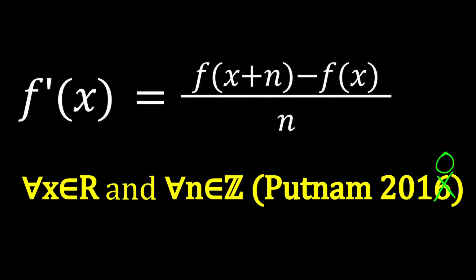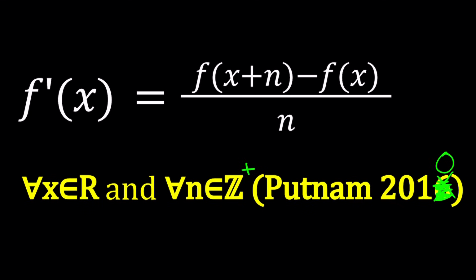Hello everyone. In this video, we're going to be solving a problem from the Putnam Math Competition, which is a competition for undergraduate students in the United States. So we're given an equation that is true for all real values of x and for all positive integers. Sorry, I typoed a little bit here, so I had to fix it. This problem is from 2010, not 2016.